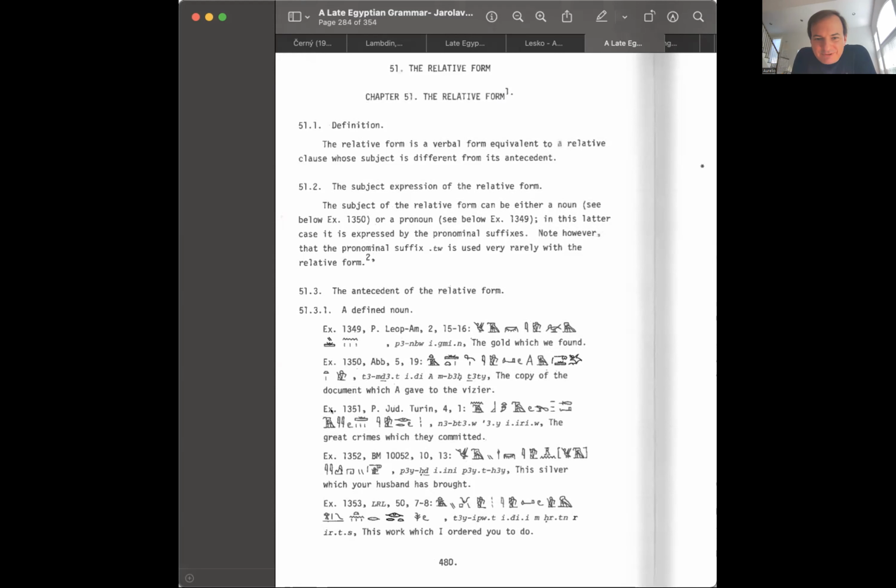So next example, Tamejat, EDA, whoever A is, and then it goes on, basically, Mbachchati. So the document, and then comes the relative, ED, that given or that gave, or however we want to translate that. And then comes the subject, which in this case could have been a noun, I think.